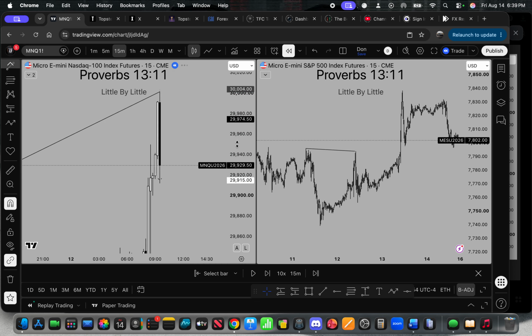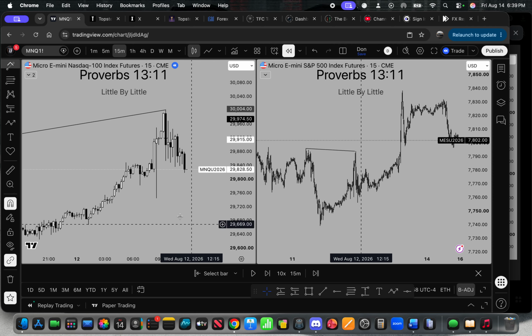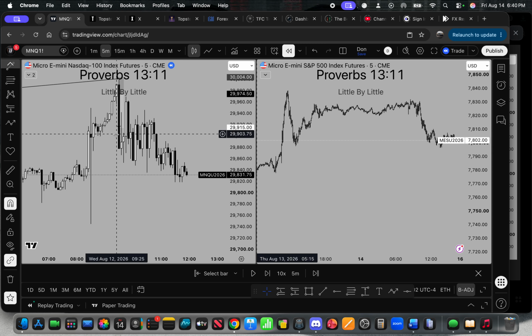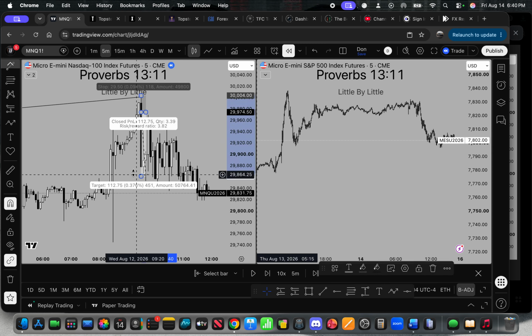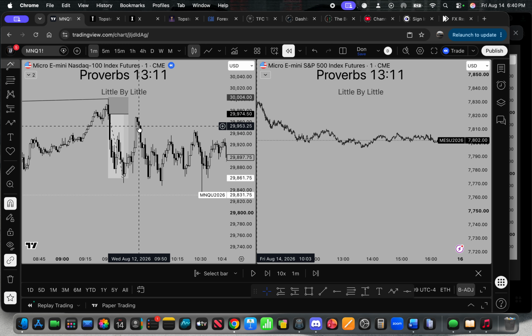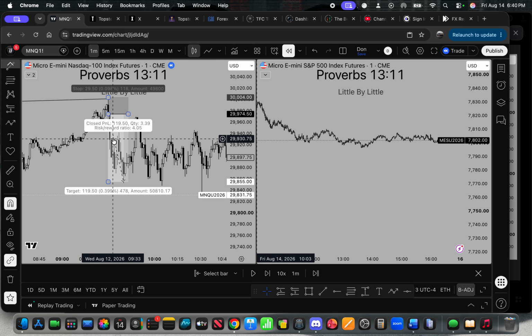And if you can see how the 15-minute candle looks, it looked like that. And then for the rest of the day, it was pretty low probability after that. It was pretty trash after this. So if you didn't take that first displacement down lower and you tried to stay in and buy, you probably got chopped. But yeah, the 9:30 candle, I remember taking this trade. I think this was my biggest day of the week.